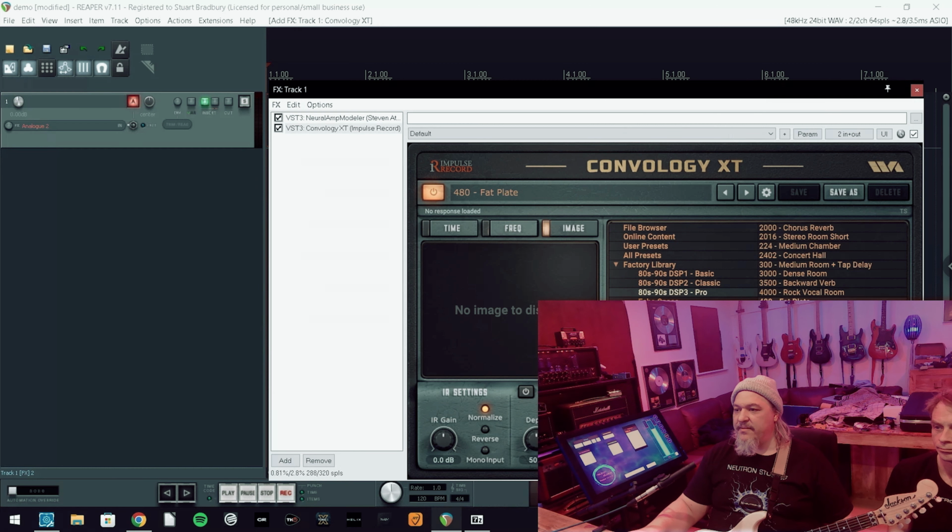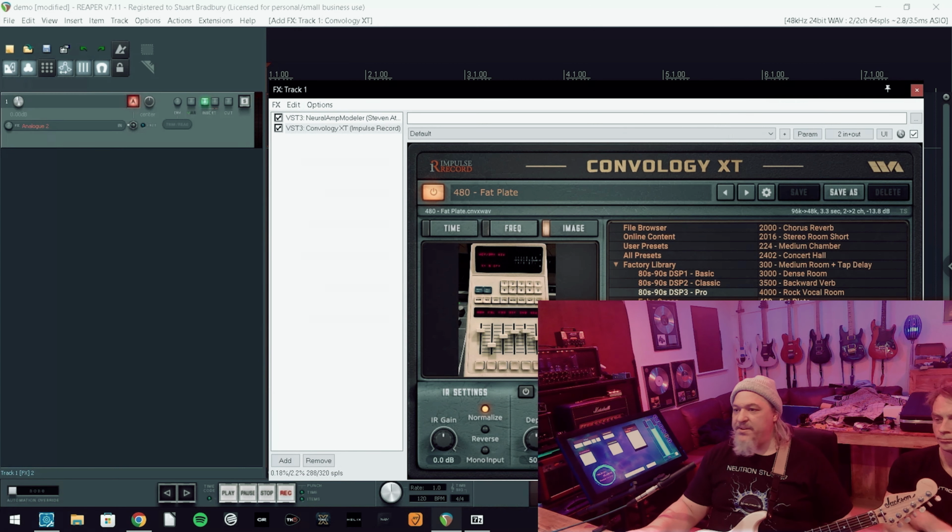And let's load a nice one of the free presets that's included. Nice Lexicon 480L, and we'll take that mix level down a little.